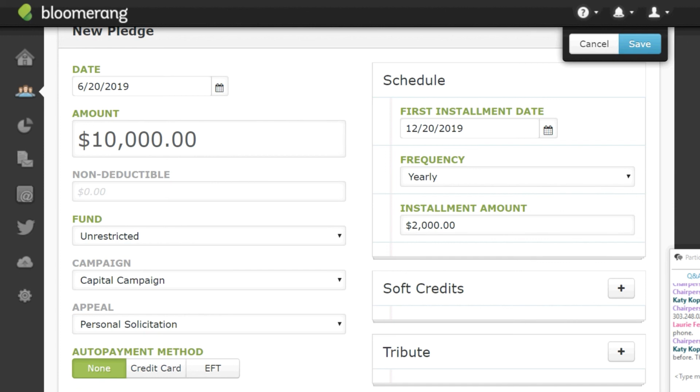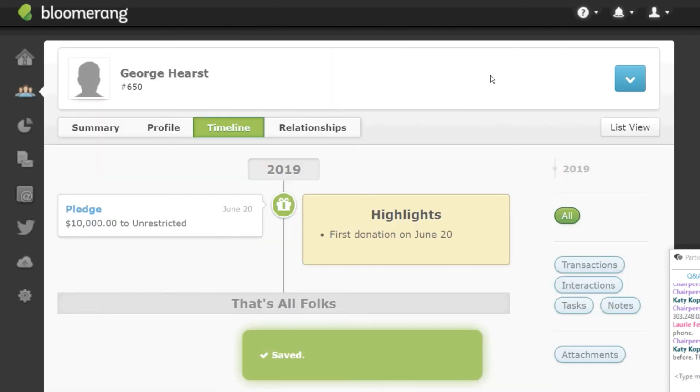Just as an understanding, I'll save this, and let's see the distinction between pledge and recurring donation. In Bloomerang, we want you to use recurring donation to refer to those types of ongoing commitments where a donor is giving you a credit card number or a bank account number and saying, charge my credit card this amount, $30 a month, every month, indefinitely, until such time as I change my mind and hopefully increase that gift.